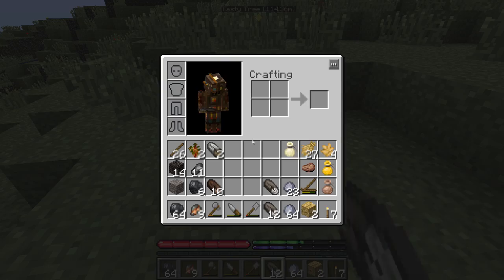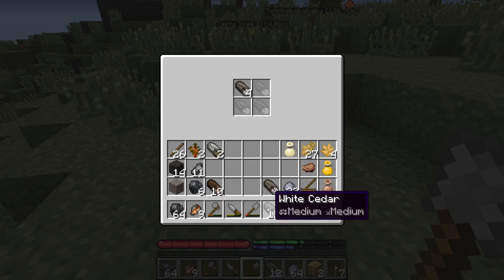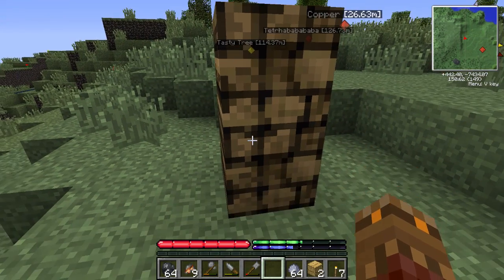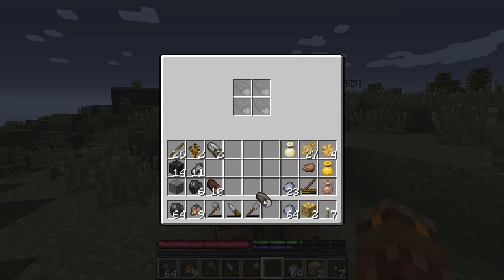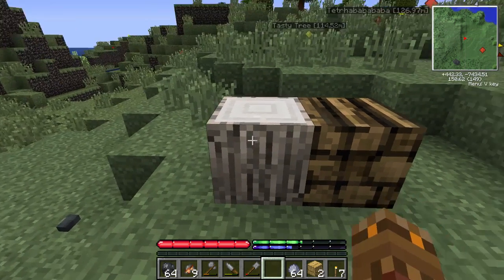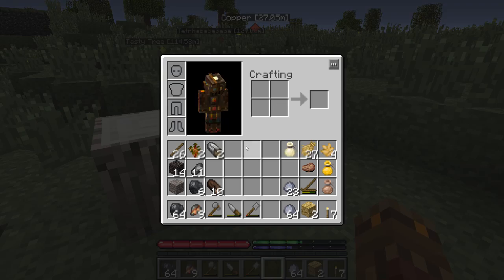So let's go ahead and fill this up. Let's do it this way, it's quicker. And then we have our spare log here. So we shift click on top. There we go. Now, that wasn't working as well as it was before on my single player. Let's ignore that.